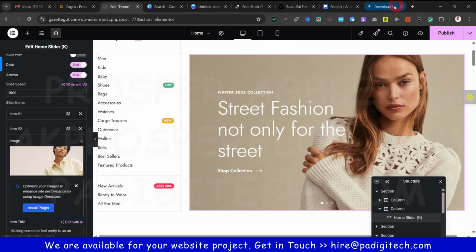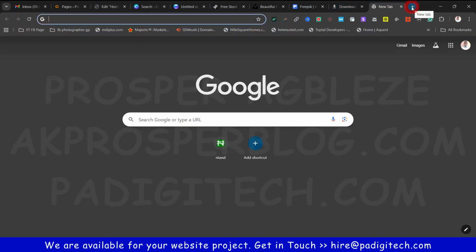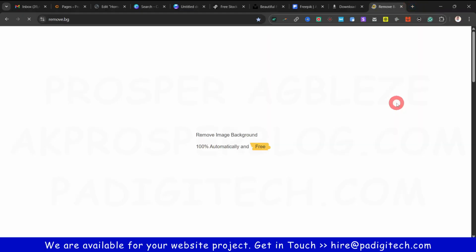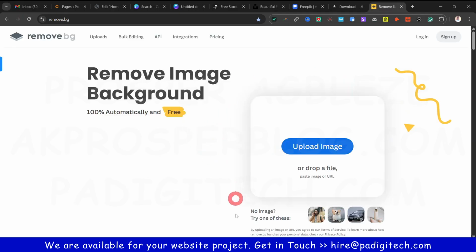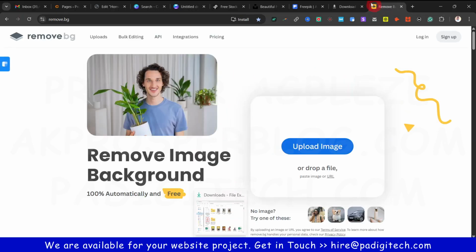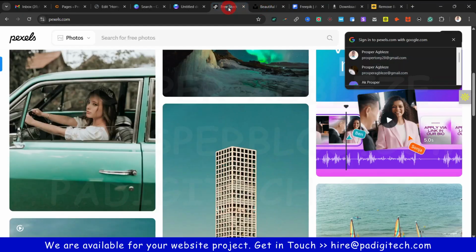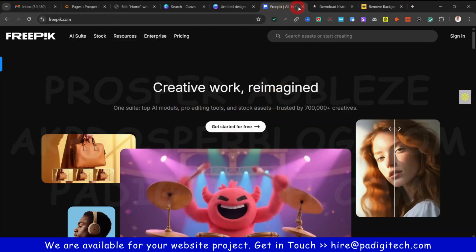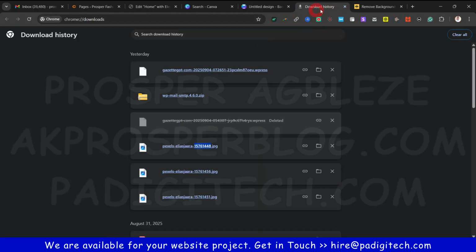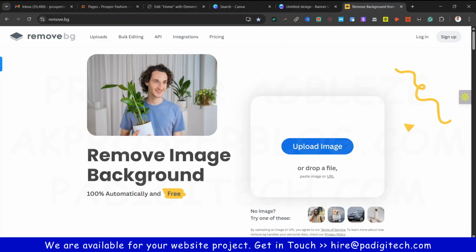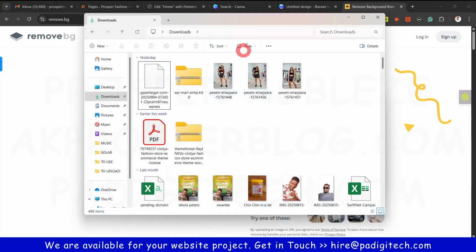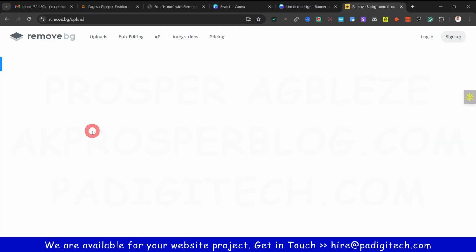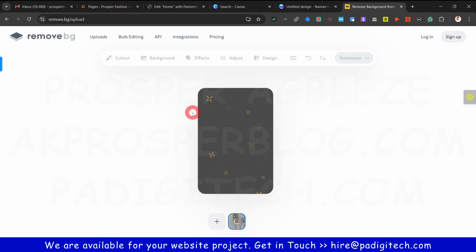If you want to remove the background, then you can come over to remove.bg. You just upload the image after you must have selected your images from either Freepik, Pexels, or Unsplash. These are platforms that come highly recommendable for some of those images. All right, so let's say that image that I already have downloaded, maybe now I want to remove the background. I come over to remove.bg, I drag the image in.